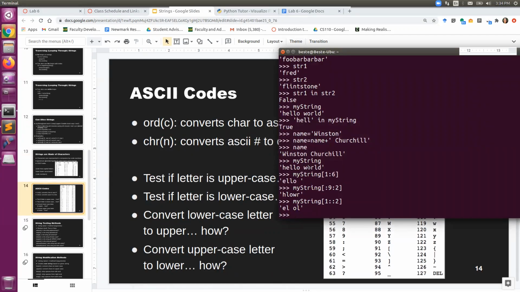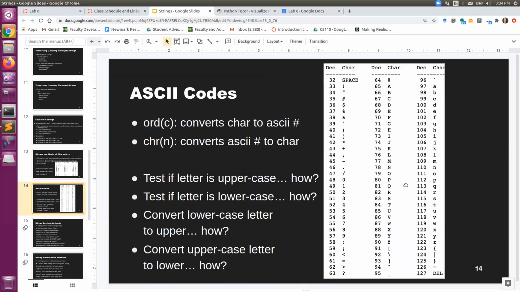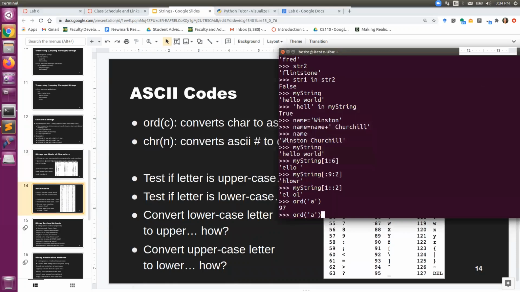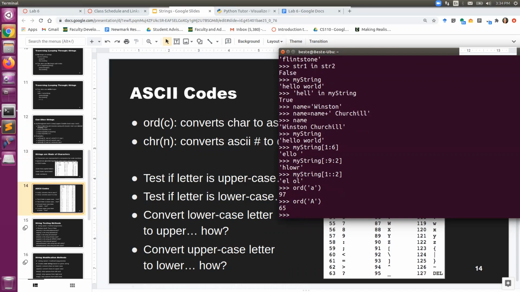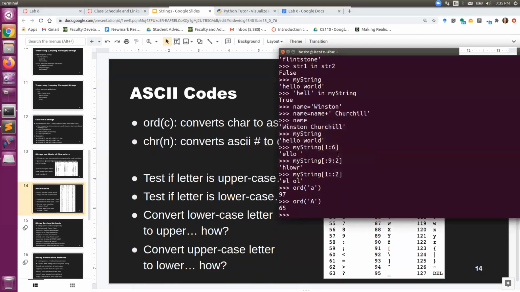So let's have a look. If we say ord, and let's give it the character lowercase a, you can see that it returns 97. So if we go and look in this chart, there's a and 97. If we did uppercase A, it would return 65. And similarly, if we did it the other way around, we could convert an ASCII number to a character.